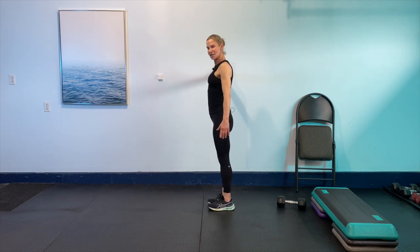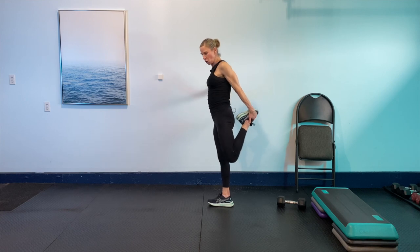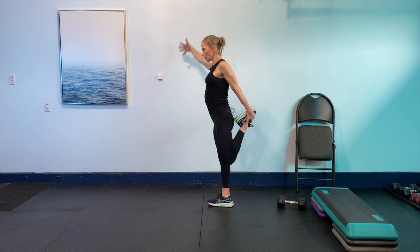We're going to grab a hold of that leg. If you don't want to touch the wall, you don't have to. You can be away like I am right now. And you're just going to rotate that pelvis forward. So you're going to tuck that tail, pull the knee in towards the other knee. Go where you're comfortable. If you want to be away from the wall, be away.